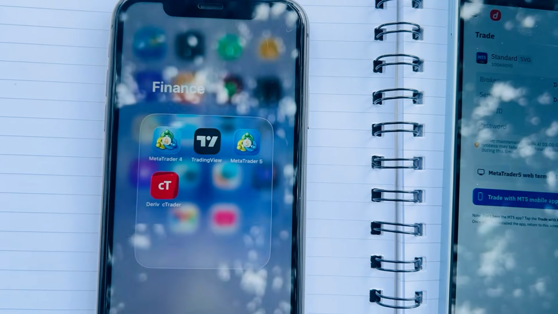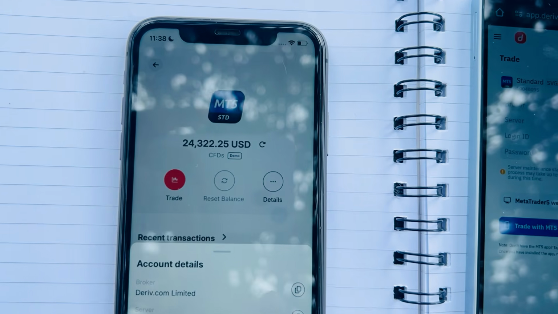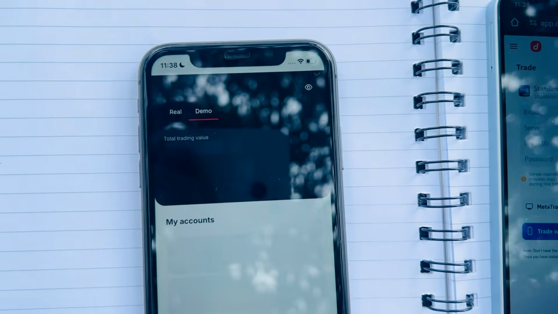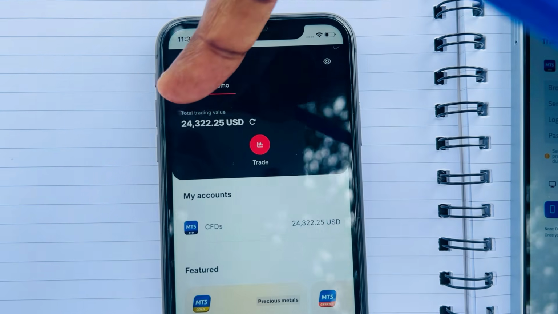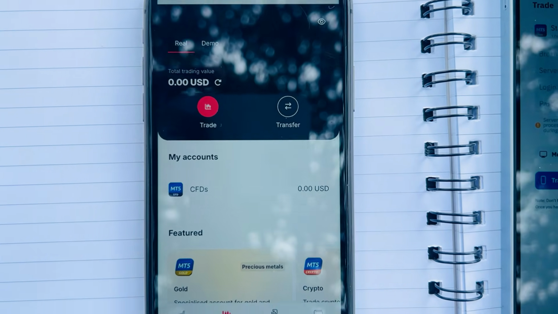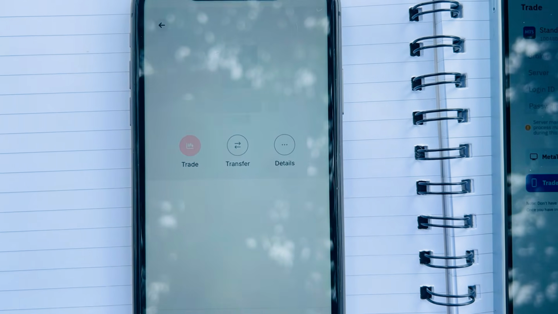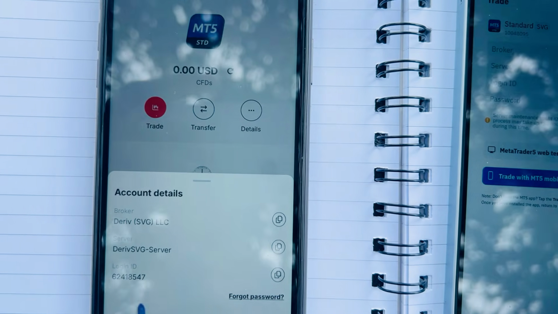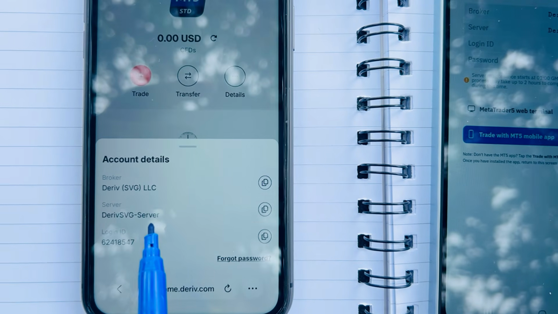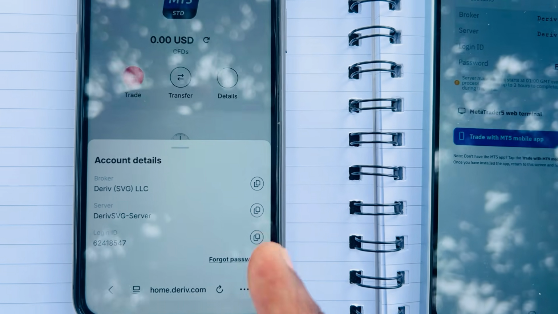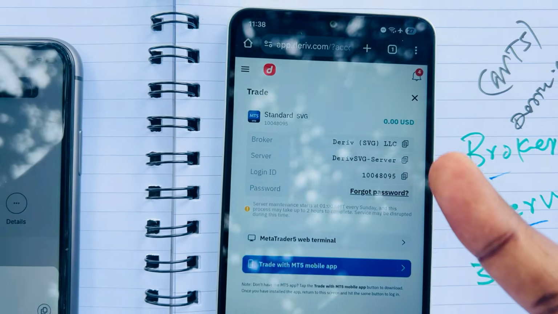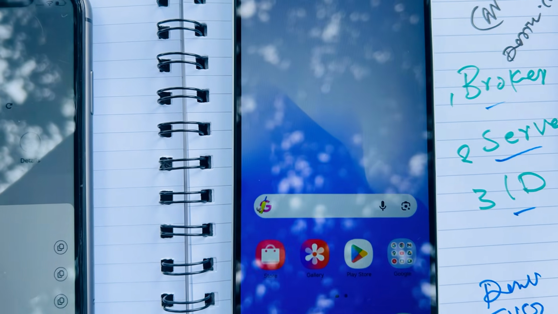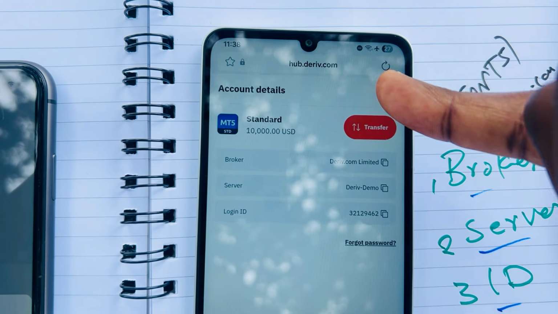Now let's look at here, right? We press here, we go back so that we can connect the real account also on this side. We press real account. When we press here, this is the phase 3, user interface, all right? Then we press details. Now it will show you, can you see? Deriv SVG here and the login ID. We copy the login ID. We do the very same thing. We just repeat what we did and we just change the server. That's it. Then on phase 2, we press go back here.